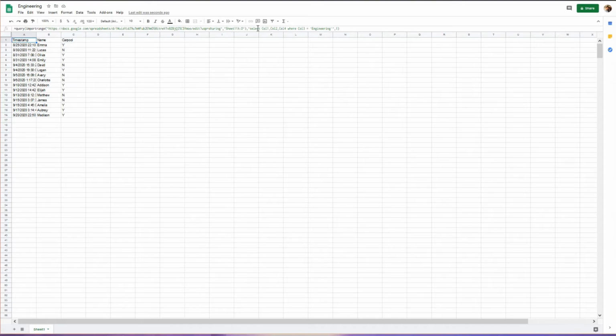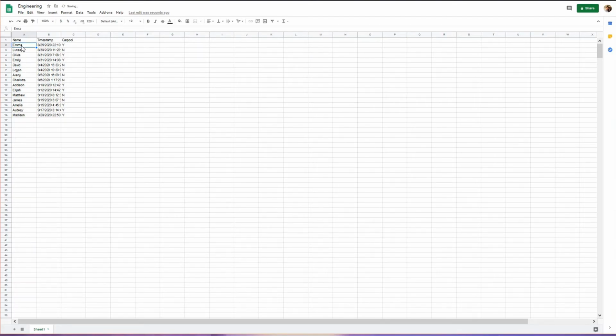So what we can do is, instead of just selecting our columns, we can rearrange them. So our first one is actually column 2. Our second one is column 1. So now we have our name on the left, then our timestamp, then our carpool, and you can arrange this however you want, filter out whatever data you need. And that's probably the most useful thing. That's why I prefer query over just filter. It gives you a lot of control. You can move stuff around, filter extra stuff out, and you just have a lot more versatility.